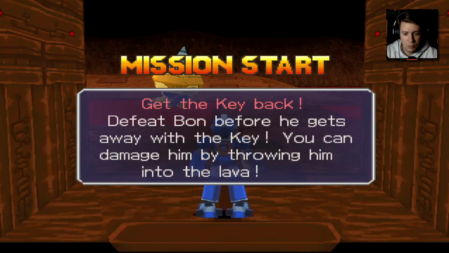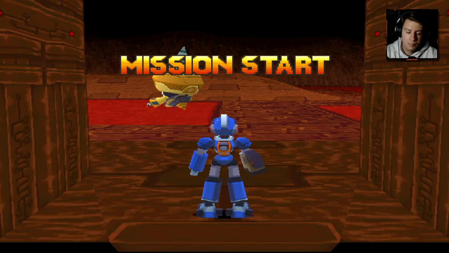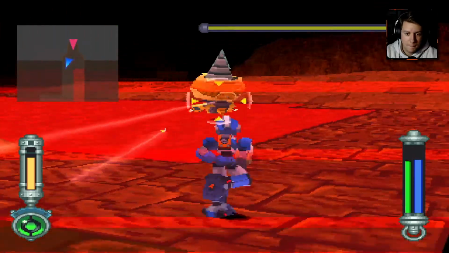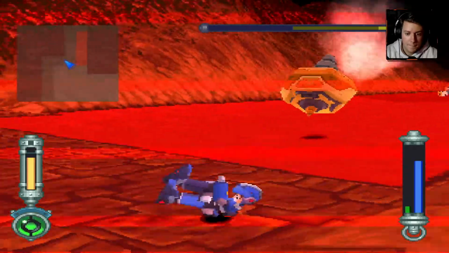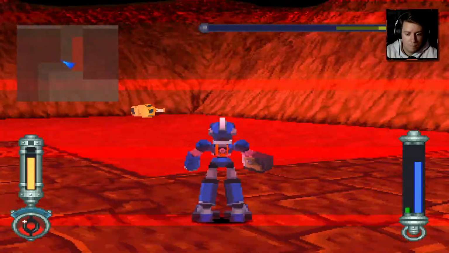Get the key back, defeat Bond before he gets away with the key. You can damage him by throwing him into the lava. Mission start! I don't want to do that. Keep going! Keep an eye on Bond!